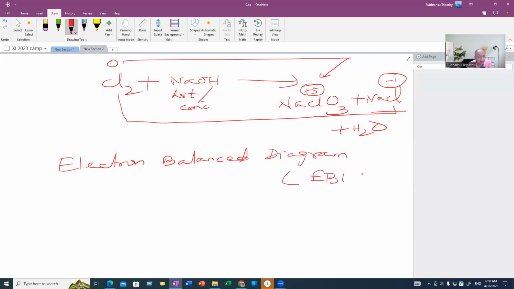So this, I used to say, is the invincible Brahmastra. In Hindu mythology, one astra is called Brahmastra. If every astra fails, any other weapon fails, then that invincible Brahmastra will definitely make you succeed. That is the EBD.